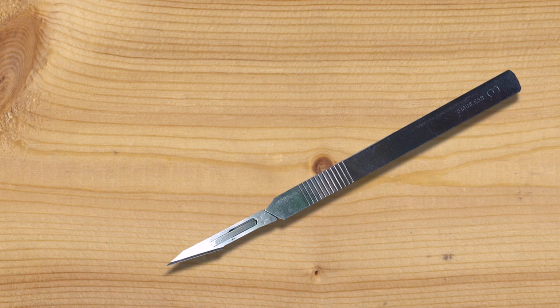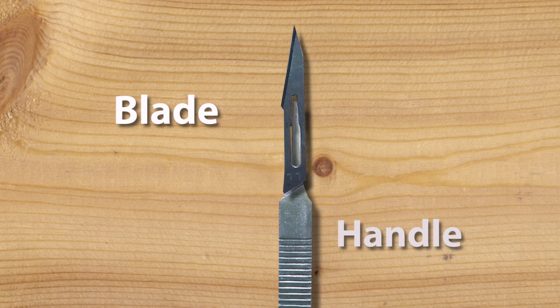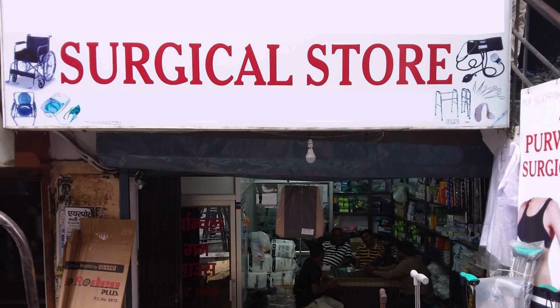The only tool which we are going to use is the scalpel knife. This knife is used in surgeries, so handle with care. The knife comes with a mounting blade and a handle. You can replace the mounting blade whenever you feel like. You can find it in almost all surgical stores.